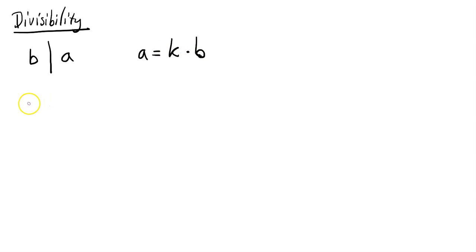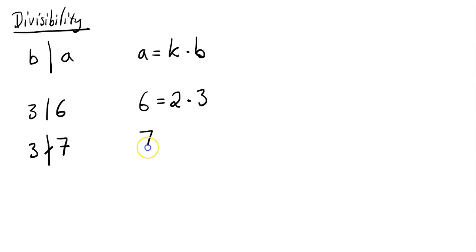For example, 3 divides 6, since there exists a number, and that is 2, so that 2 times 3 is equal to 6. Since there exists a number here, they divide. But 3 does not divide 7, and that's because there is no number that you can multiply 3 with that will give you 7. Then you have to have a remainder, but then it's not divisible. So if you're divisible, the remainder should be 0.